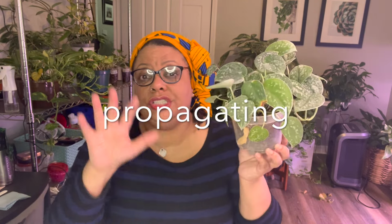I am not going to take a cutting of her. Not because I don't want her, but because she did kind of give me a little bit of a problem in the very beginning. One of the things that I will say hurried up and got her whole life together was me cutting her. I cut her, she bounced back, she did well, but I was still struggling for whatever reason with the watering. For whatever reason now, after the thrips, she is doing fantastic.